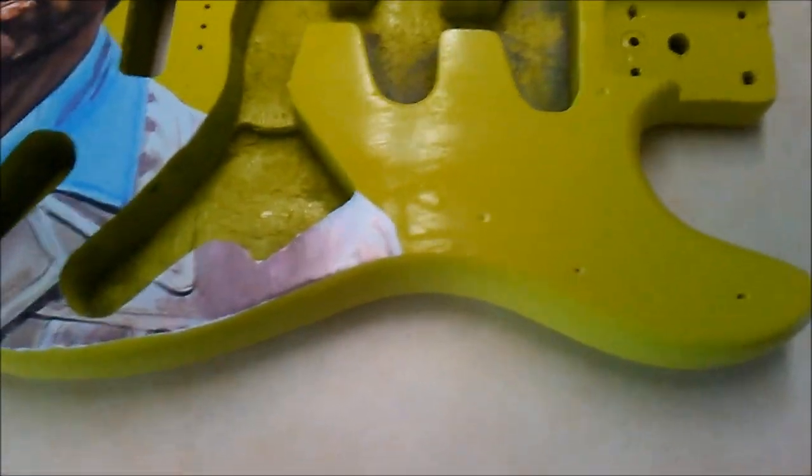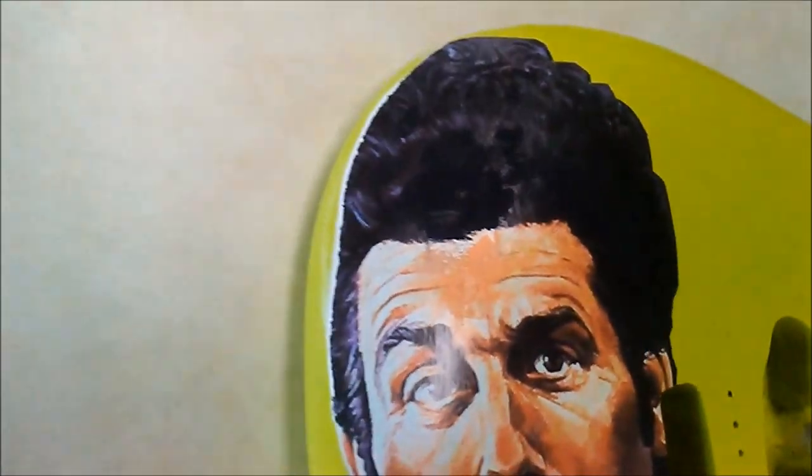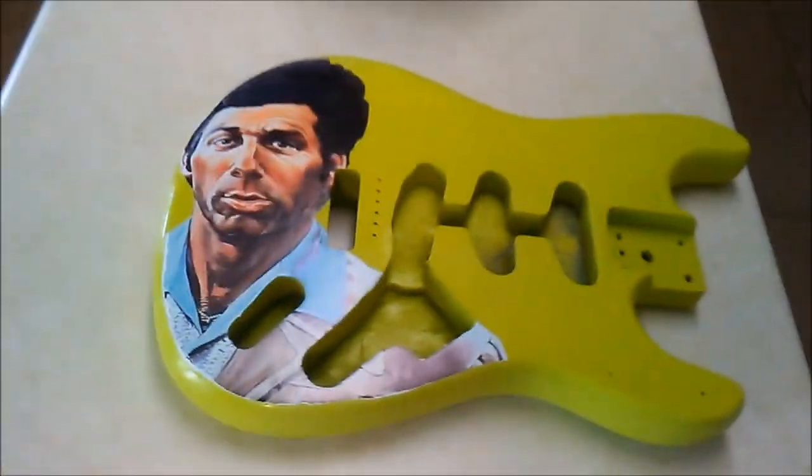All right, the poster is glued down. I trimmed it out around the cavities. Had a little mishap on his forehead there, but I fixed it, and his hair, where it ripped, I used some acrylic paint. It's ready for the clear coat now.